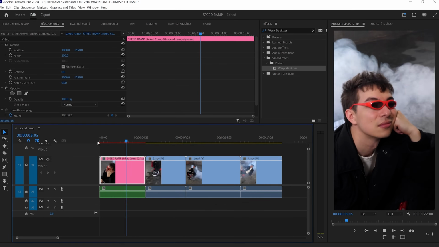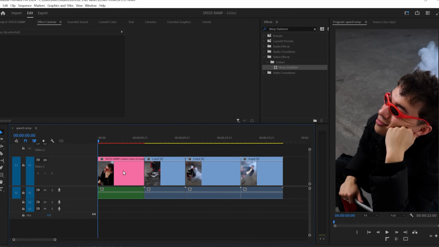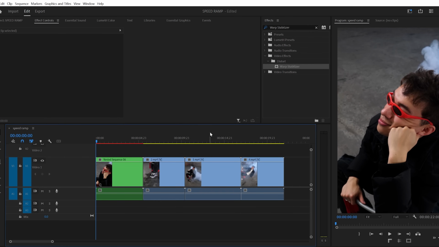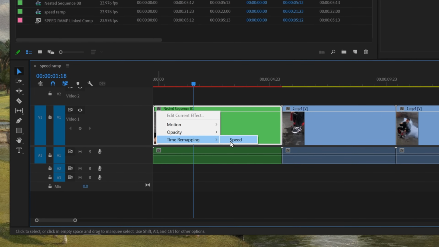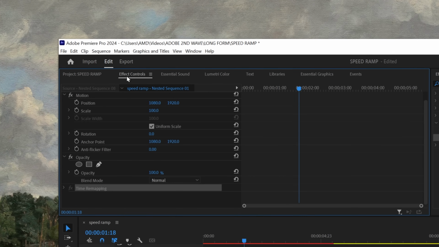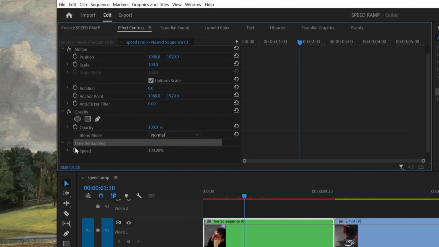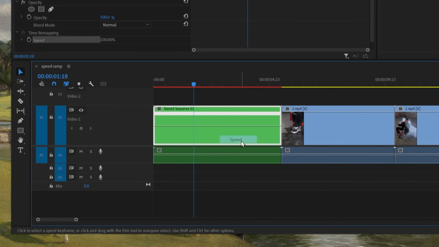Back in Premiere, what you did in After Effects is already applied. I will make that a nested sequence again, and now we can speed ramp. Like I showed you before, let's hit the little FX, go to time remapping and hit speed. You could even go to effect controls and under time remapping, hit the stopwatch next to speed. But personally, I like editing on the clip because I don't know, it's more fun.